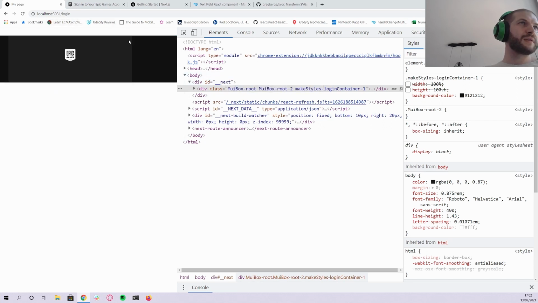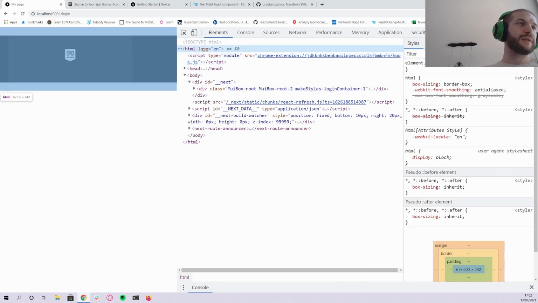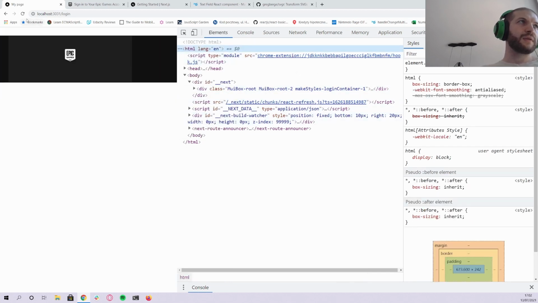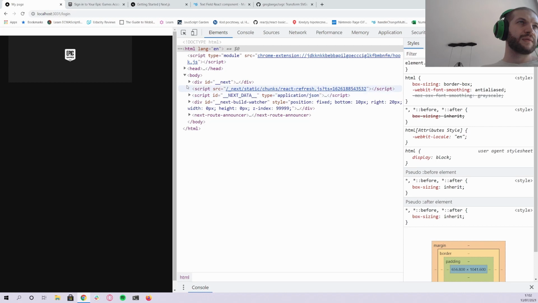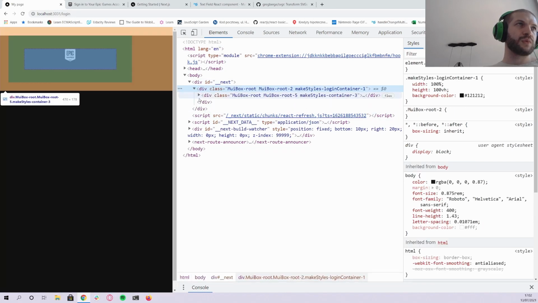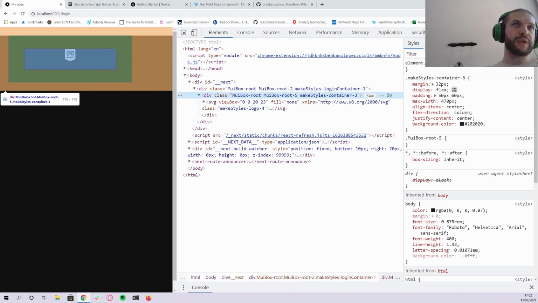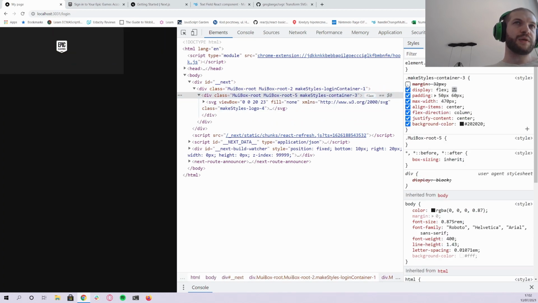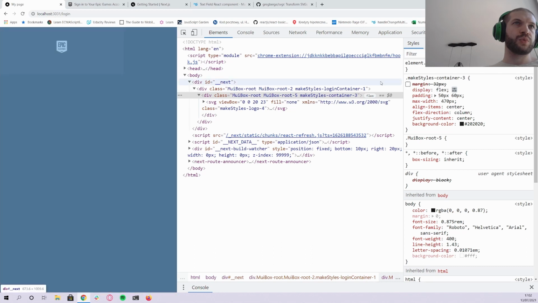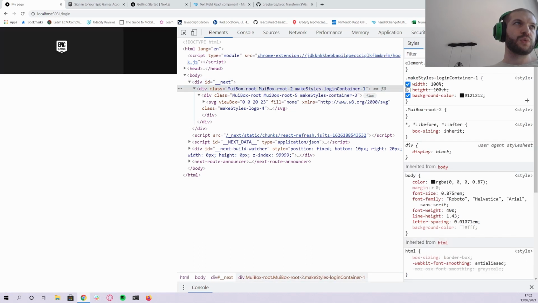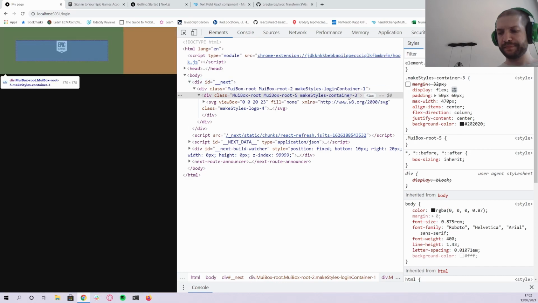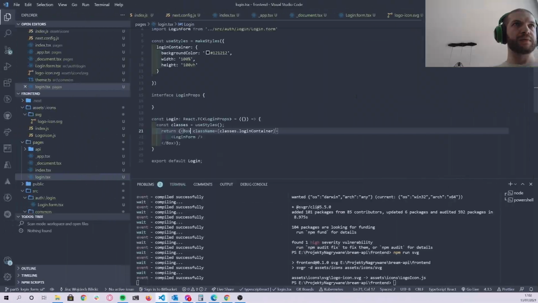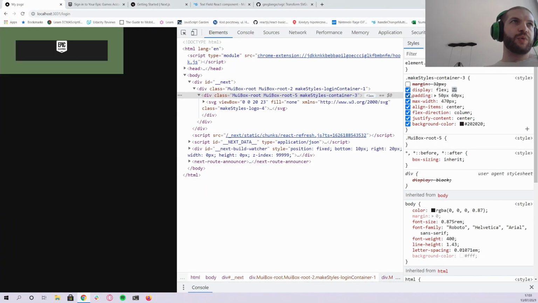But this white offset at the top. Wait, there's a margin. Oh. Okay. But why?